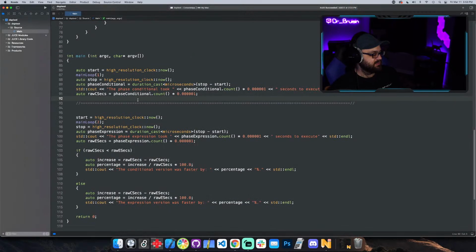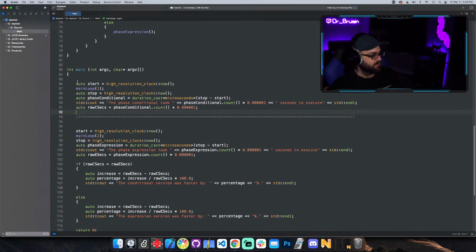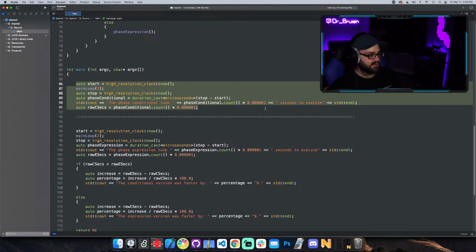So what this is doing is kind of convoluted looking. Let's check this block out. In this block, we're starting a timer, I'm running a method, and I'm stopping the timer.